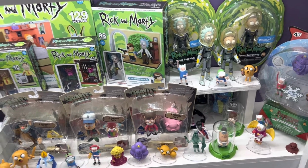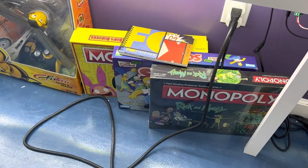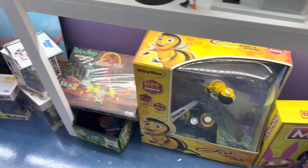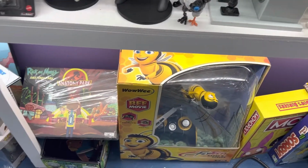On the floor, we have some games, including a Simpsons game that belongs in the Simpsons section, but there's too many Simpsons games over there. The Bee Movie, I bought that simply because it was such a cool, it's a radio-controlled flying bee. I mean, how cool is that?